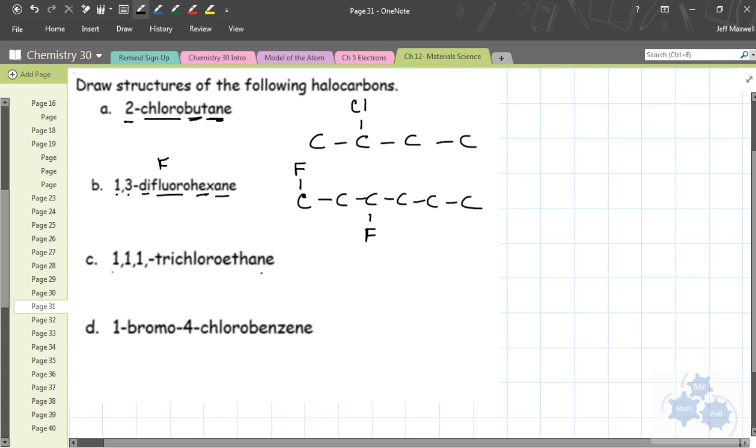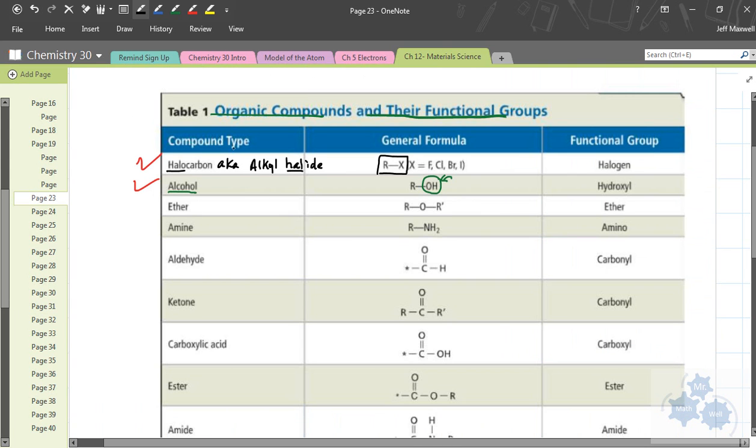What we'll do is I'll let you, we'll move on, and you can finish this if you haven't already. We can come back and take a look at those later. That's more practice for you. So we've just finished the halocarbon section. That's all of the structures, the naming, the uses, all that sort of stuff for halocarbons. We've talked briefly about alcohol, but that's what the next section is going to be, is on alcohol. So that's the finish of the halocarbon.